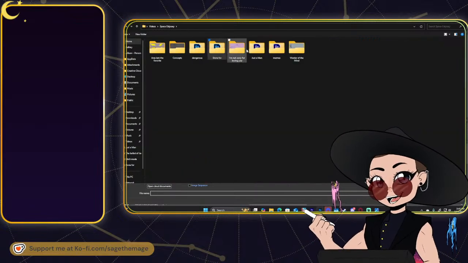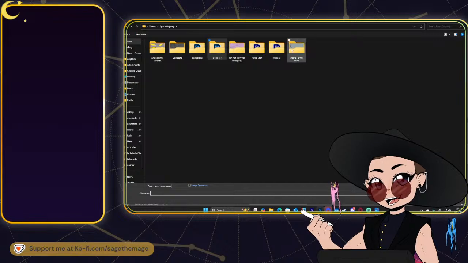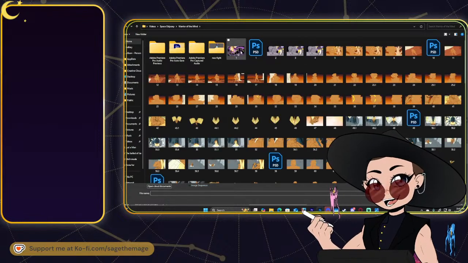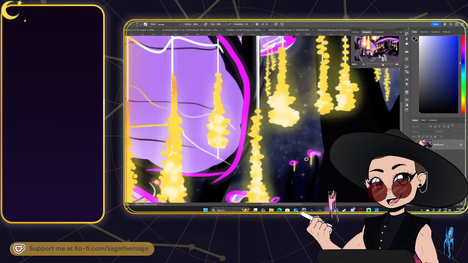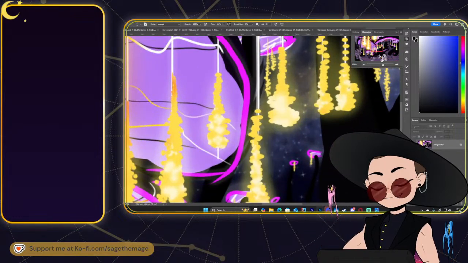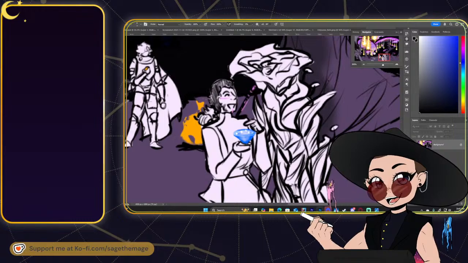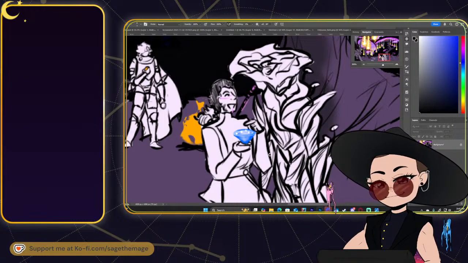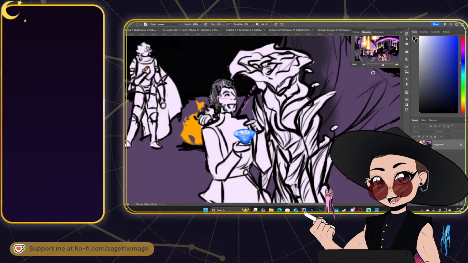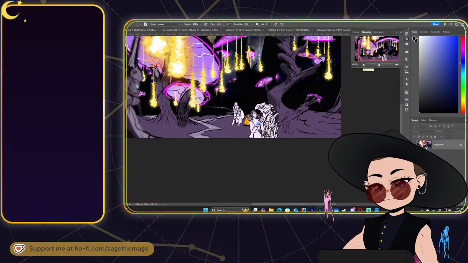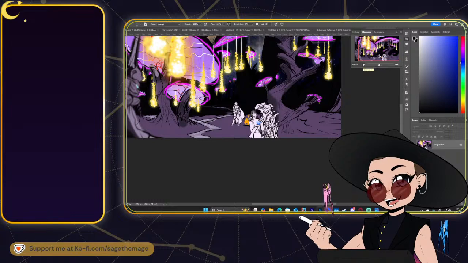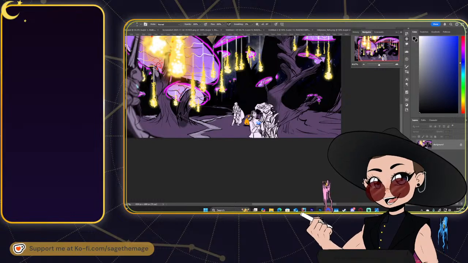Because if you have not seen the Lotus Eaters that I've drawn, they generally look like Myconid from Dragon Age, Dungeons and Dragons, where they're kind of mushroom people. But like they used to be people, but they just grew into mushrooms and stuff.